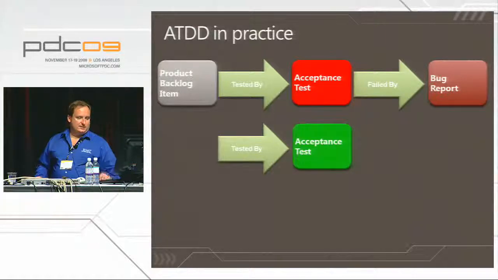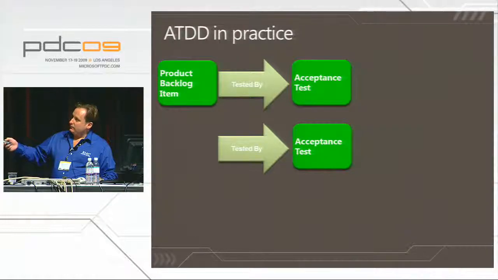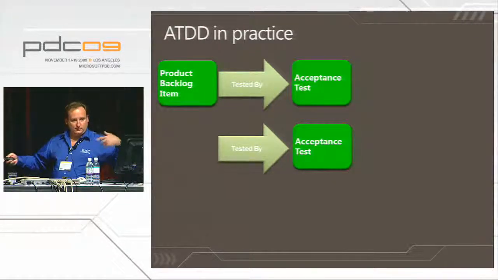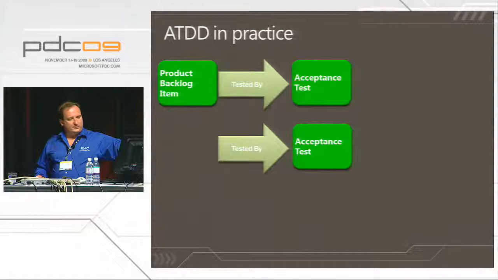If somebody raises a bug against one of your acceptance tests, it automatically fails. And then we run the second acceptance test, and that one's all great. To get the product backlog item to done, you have to fix that bug, and as soon as that bug's fixed, that one automatically goes to passed because we've run the test again. They're both passed. Now all acceptance passed. Again, the product backlog item automatically goes to passed. So that's basically the support for acceptance test development. We've left out the bit about the sprint backlog tasks.